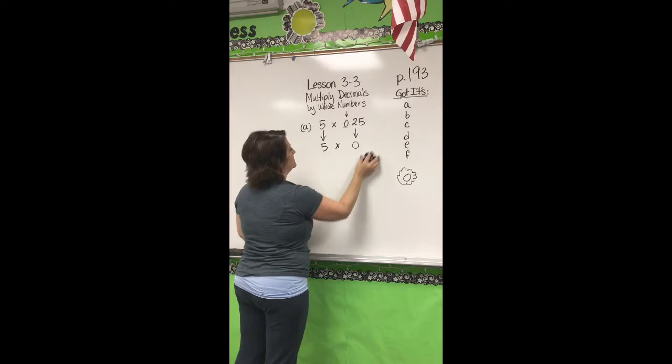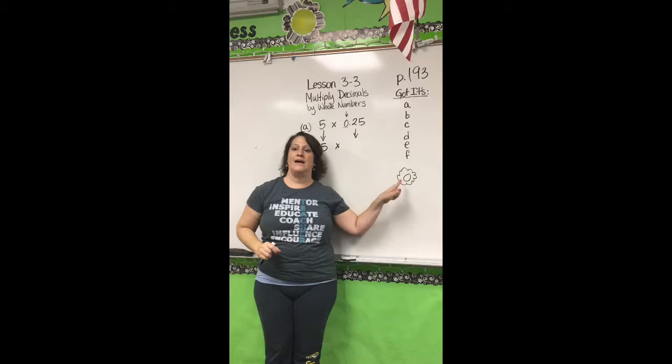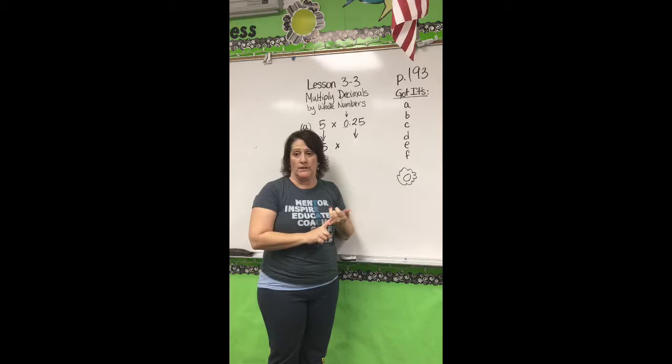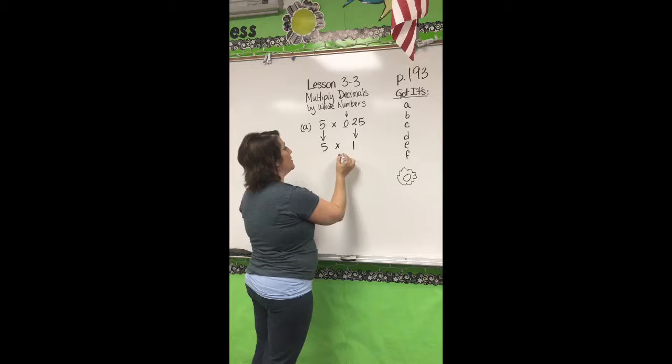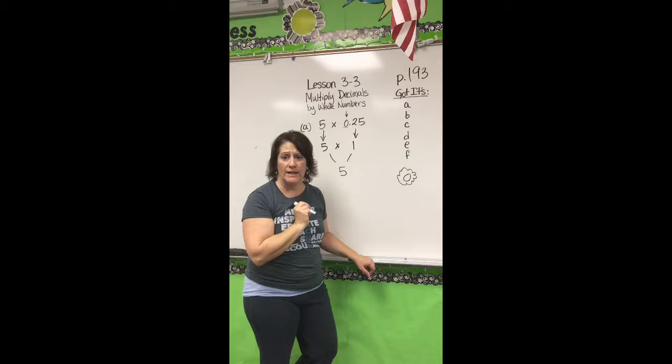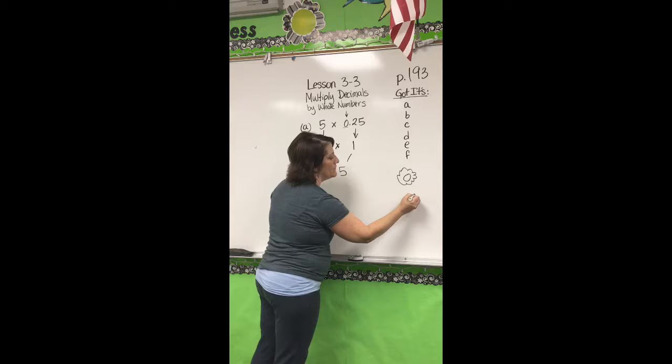I'm going to do something else just to show you why that number is going to make sense. If it seemed too strange rounding to a 0, let's put it to the next whole number, which would be a 1, and see what happens to my product estimation. If I multiply 5 times 1, I get a 5. Wow, those two numbers are so different. Let's see how that's going to help us or hurt us. I'm going to put that one over here as well.